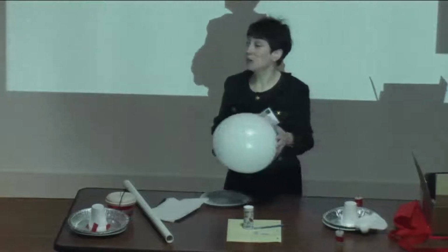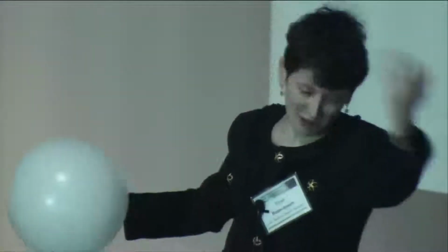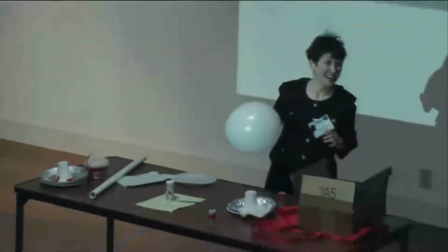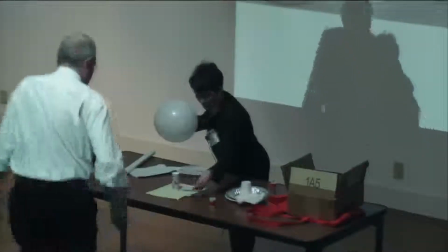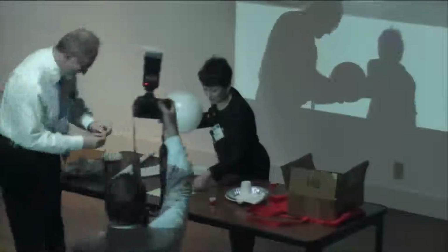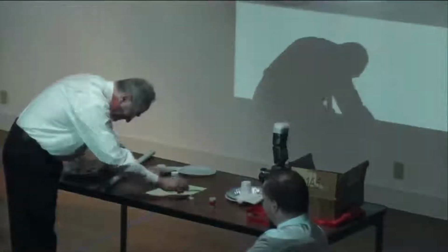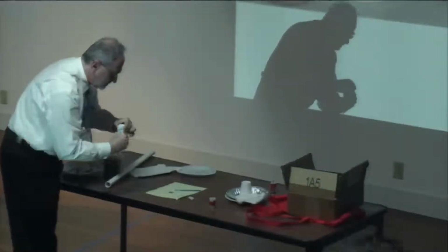Okay, so this is how you separate salt from pepper. Let's see, who hasn't had a chance to do a demo and wants to? Eli. Okay, come on up. Okay, so what I'd like you to do is open a packet of pepper and put it on here, and then mix in an equal amount of salt. You can use this pen, and he doesn't have that much hair. So Jen, could you rub this on your head and get the balloon nice and charged up?